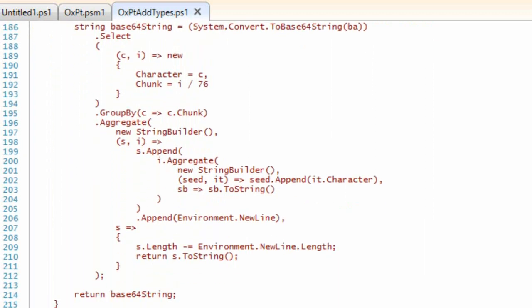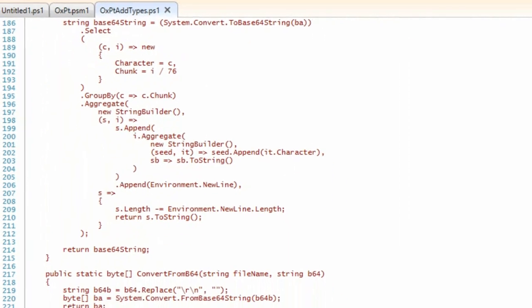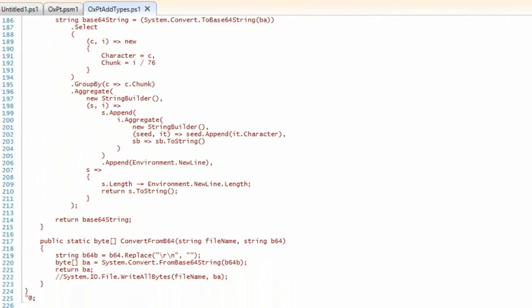There's also another class down here that enables us to convert to and from base 64 encoded ASCII. I'm going to discuss this C# code and the capability to save to and from base 64 encoded ASCII in another screencast that I'm going to record on the new docx commandlet.